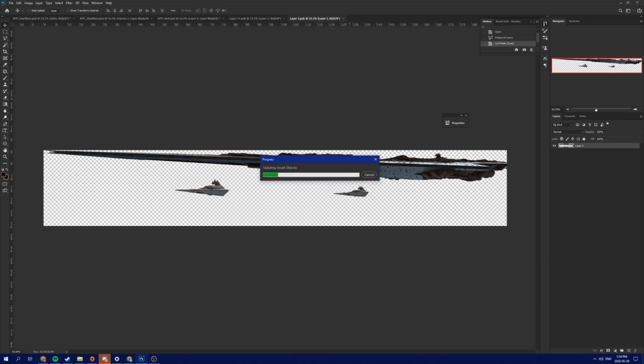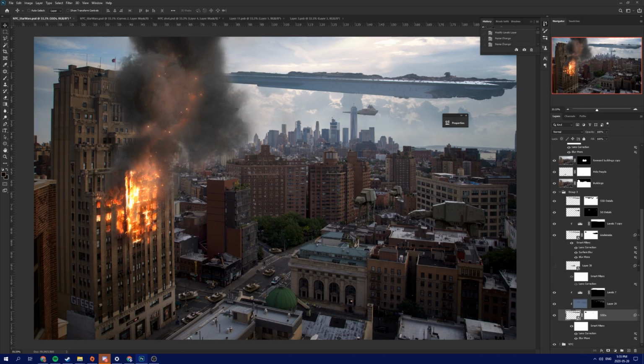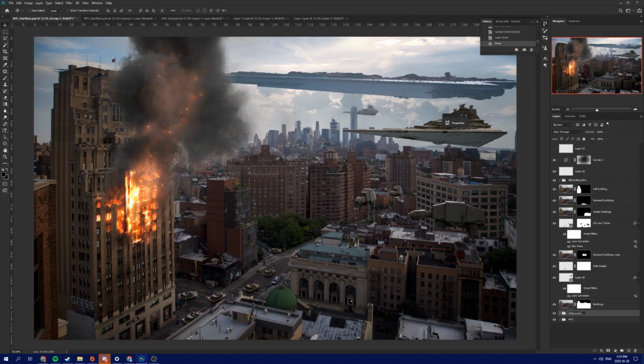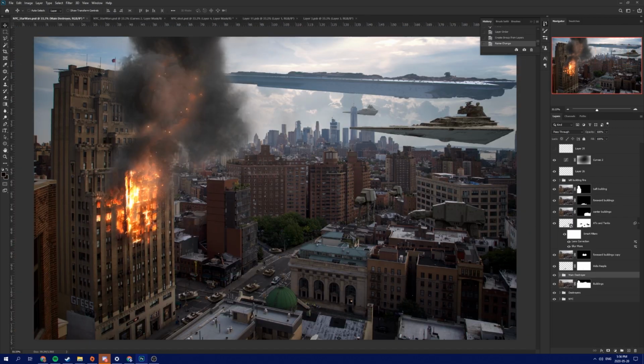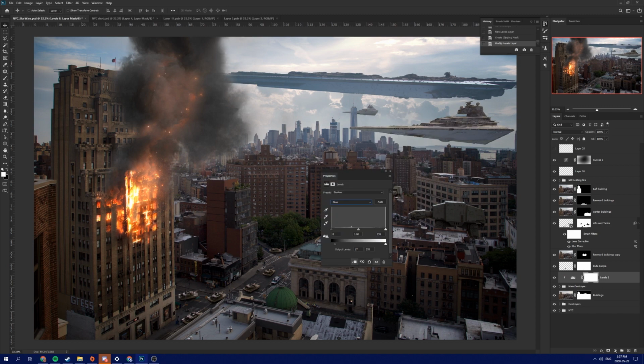That said, they still do require a bit of finesse in Photoshop, but for the most part, just dropping these in, they look pretty good. If you'd like to see more of Angelos' work, I'm going to include a link to his portfolio in the description here. Do check it out, he does terrific stuff.